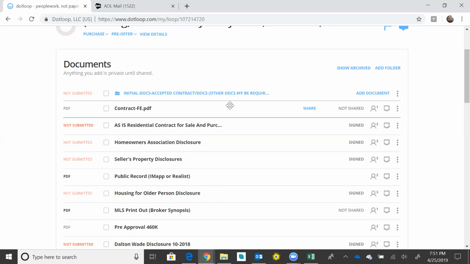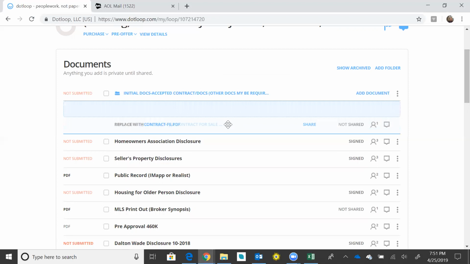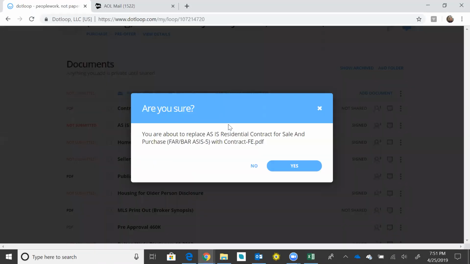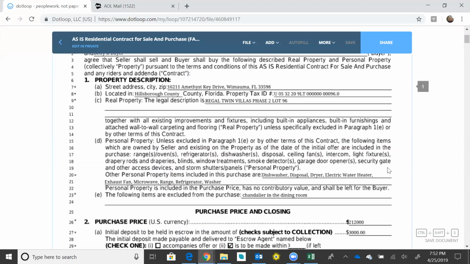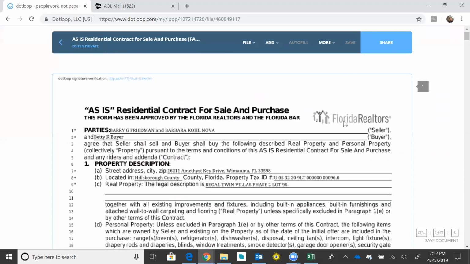We're going to hover our mouse over it, looking for the 4 arrows. With a left click, we're going to do a drag and a drop. It'll say replace. Are you sure you want to replace the as is contract with contract FE? Yes, I do. Well, where'd my contract FE go? Guess what? Here it is. It's replaced it. There it is, fully executed.